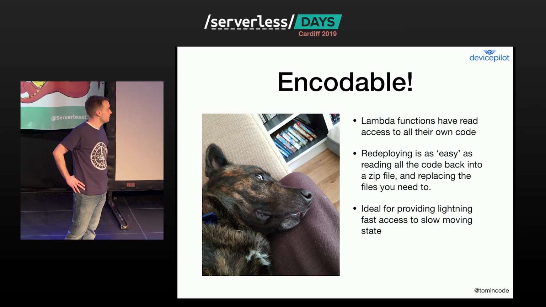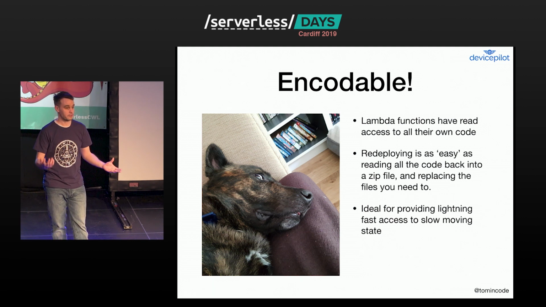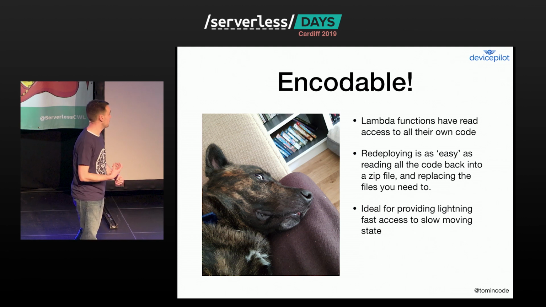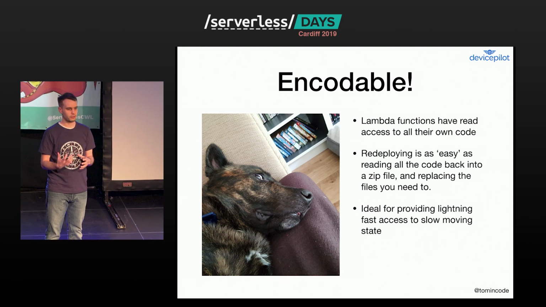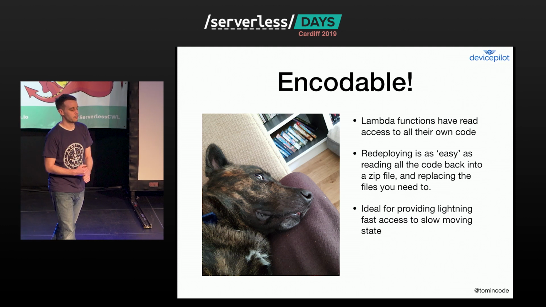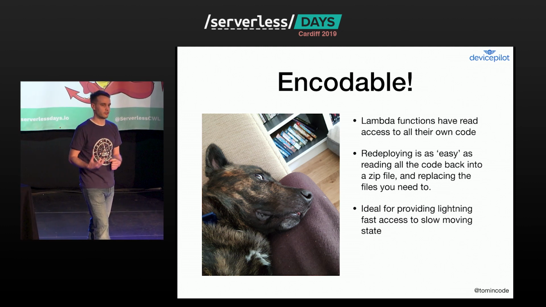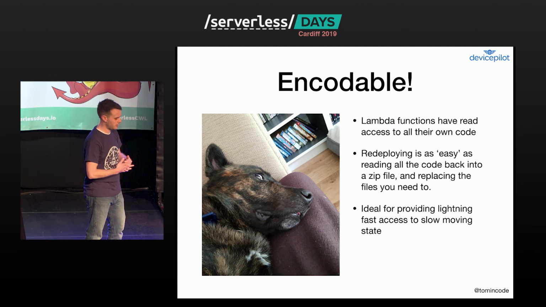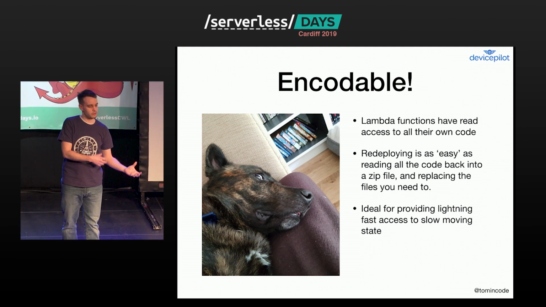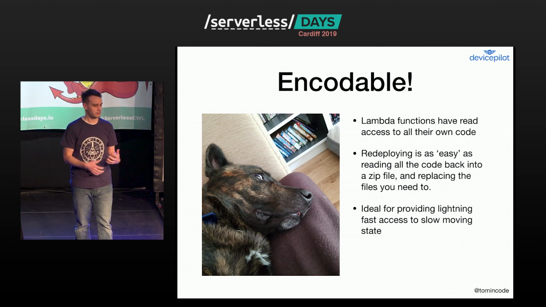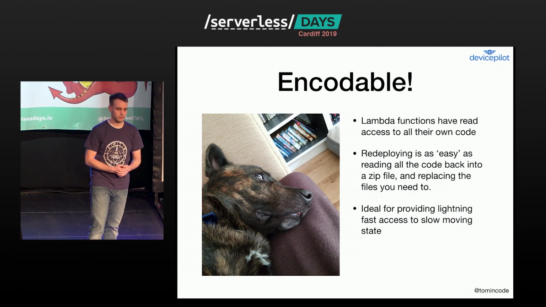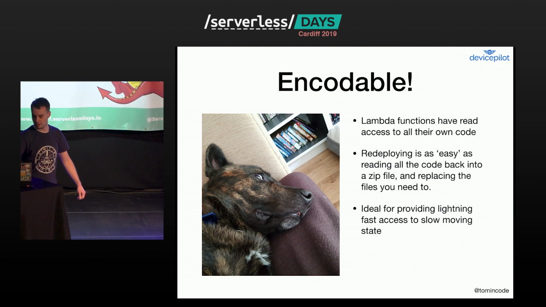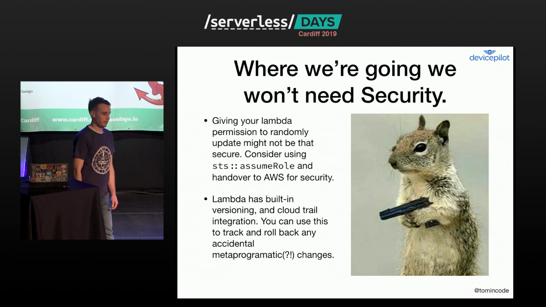That was relatively easy. Lambdas have access to their own code, so if you want to muck around with your own Lambda's code, it's easy. You read it in, you transform, and then you redeploy. This is ideal for two things. One, it's ideal for slow-moving persistent changes in behavior, i.e. changing the number of squirrels, but it's also great if you have a data set which you need to co-locate with your Lambda. And it's surprising how many data sets you can fit into 250 megabytes. IP geo lookups come to mind, schemas. There's a lot out there.